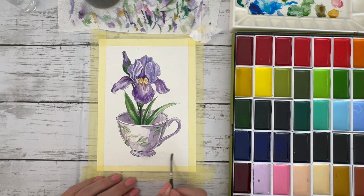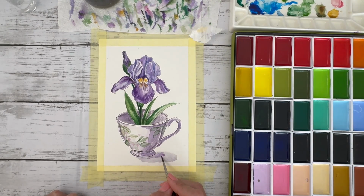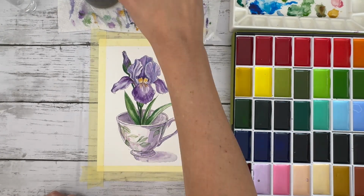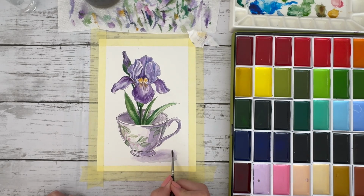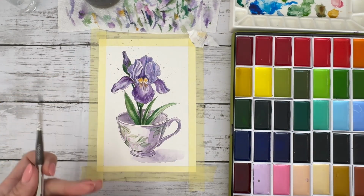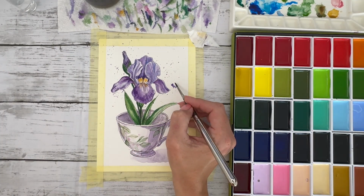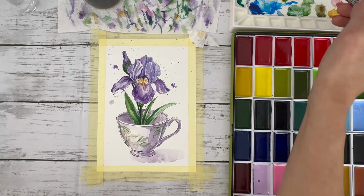Underneath the teacup, I'm going to be adding a very translucent shadow. I'm going to use colors that are harmonious with the iris itself, so a touch of purple and some indigo. I'm painting down a layer of water first, and then I'm going to add the pigment into the water. This helps it spread beautifully and creates a very soft effect.